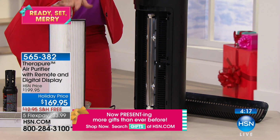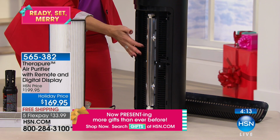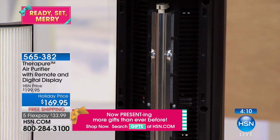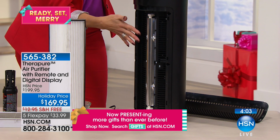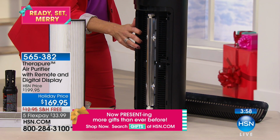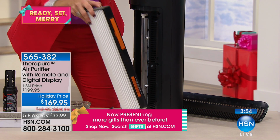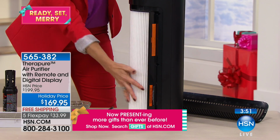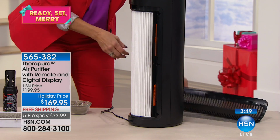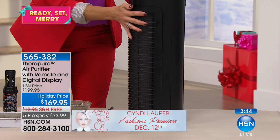So you have the pre-filter, you have the permanent filter, you have the UV light, then you have the ionizer that is going to help give you cleaner air in your home, and the VOC filter, that is going to get rid of your volatile organic chemicals like your hairspray, fingernail polish, cleaning supplies, aerosol deodorants, like anything that's aerosol. As a matter of fact, you don't want to be breathing that. So what's great is that now you've got this complete system and you just vacuum it out and you never have to spend $30, $40, $50, $60 for a filter again.